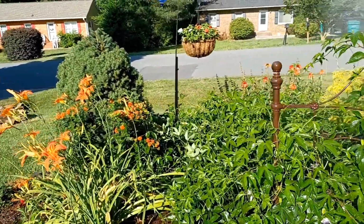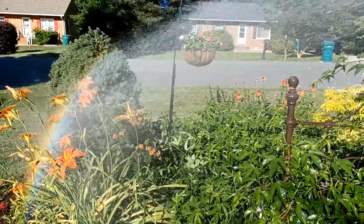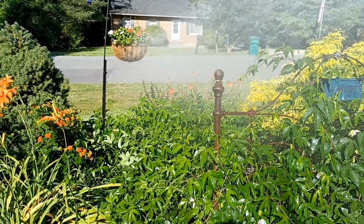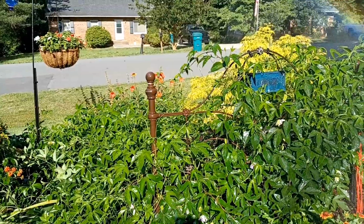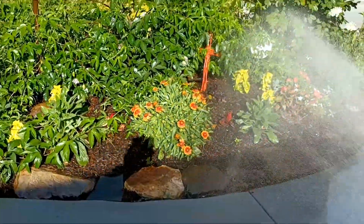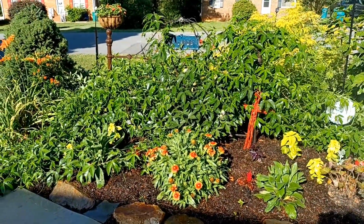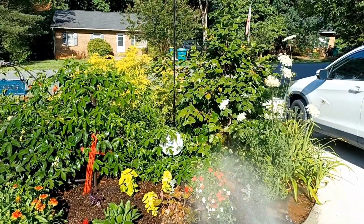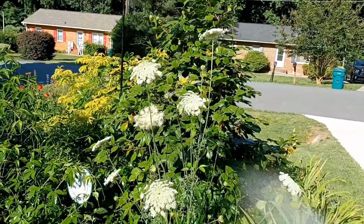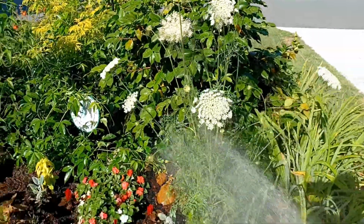Well, this is what we can get done today. In today's time, we'll have to save some of the regular tasks. Some of the other tasks we'll have to save for another day. But I feel good that I got out here and did some maintenance. I maintained my gardens, and I was able to get a few things done before the heat sets in on everything today. And that brings me joy.